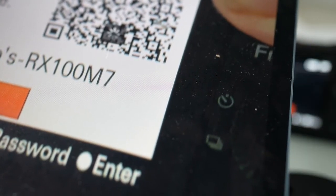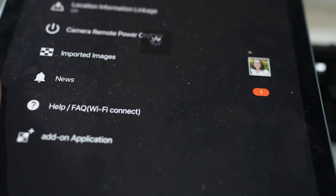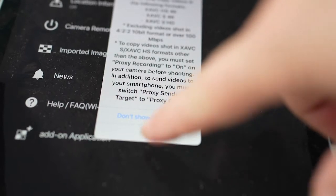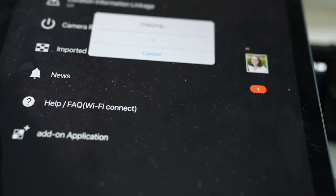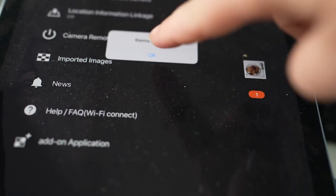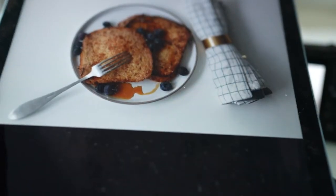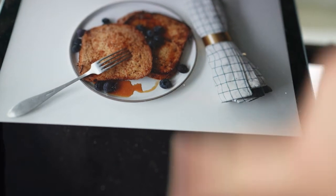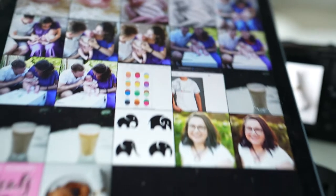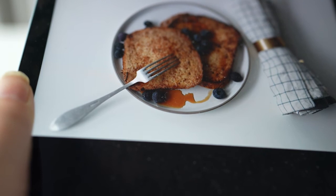My arms aren't long enough to show the entire thing. Now it's saying it will convert any images, and it's okay. Now it's copying and my items are copied. So now that image is on my iPad, and when I go to Photos, you'll see at the bottom there is my image of the lovely french toast.